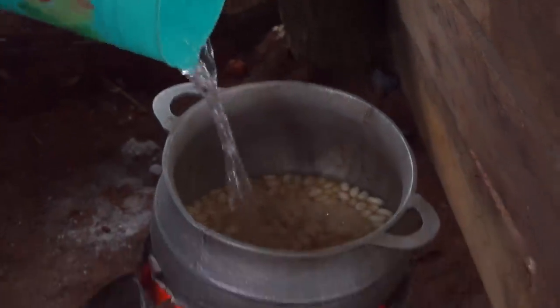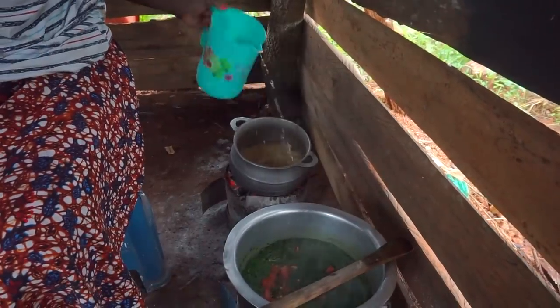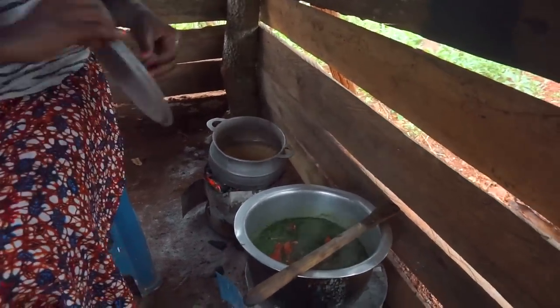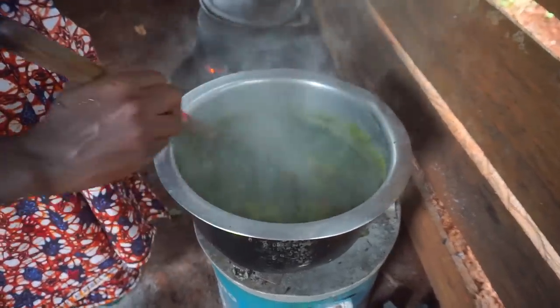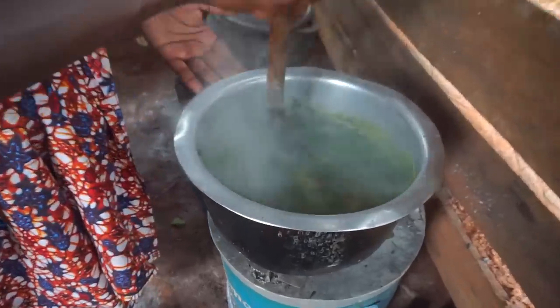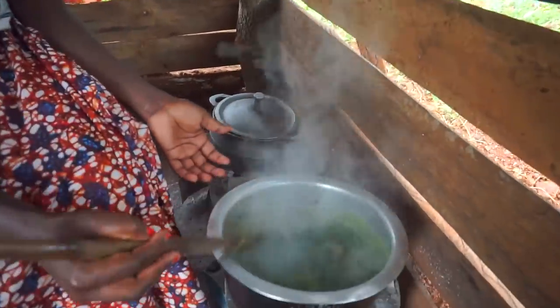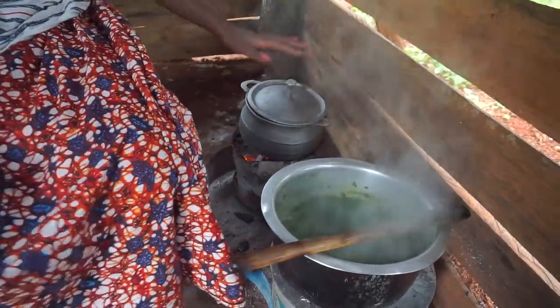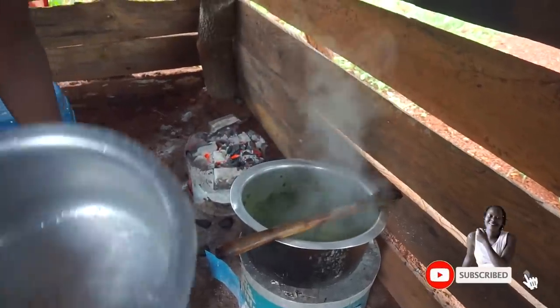I have survived. All right, there we go. I'm checking if the tomatoes are ripe. I mean, if they're ready. Almost. Let's give it like 5 minutes and we're going to carry it off, guys. Then of course we are going to paste. And of course I'm frying my beans already. It's ready.